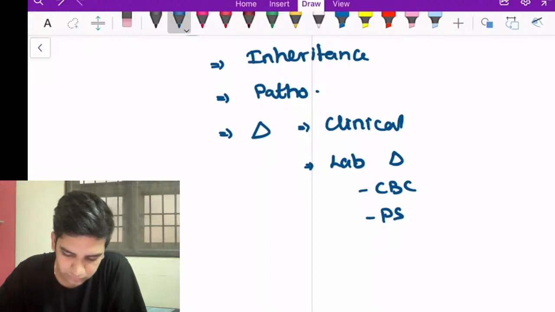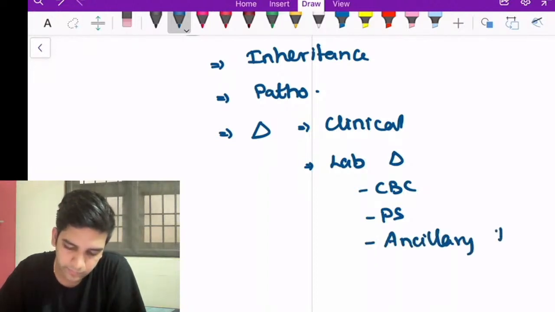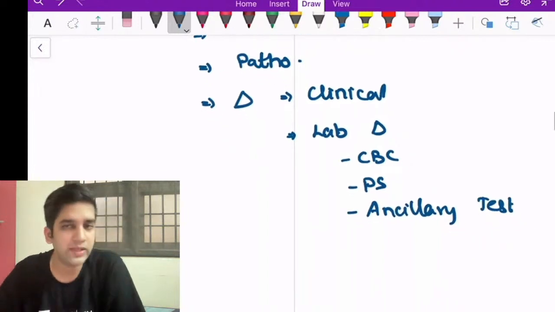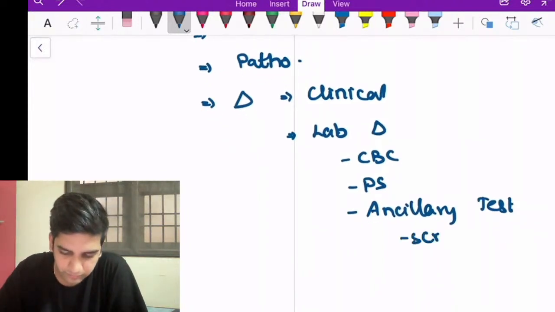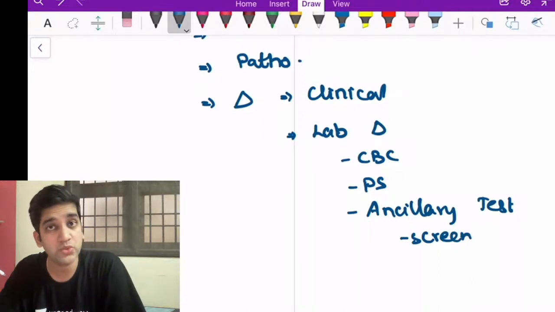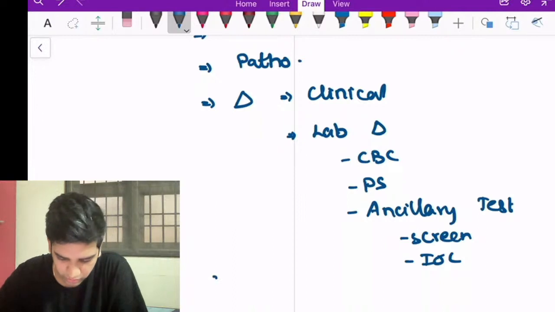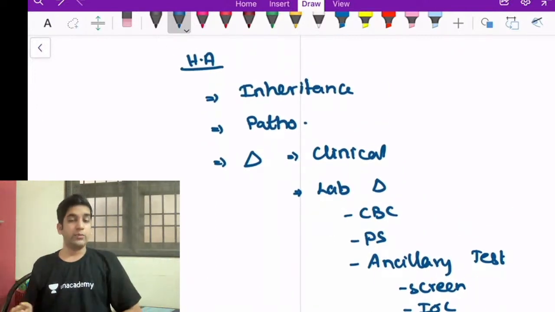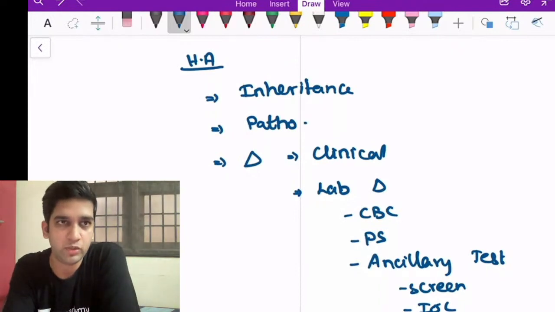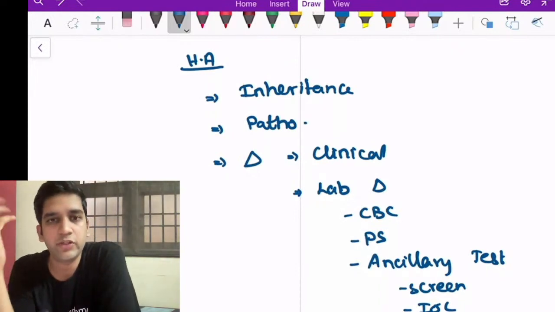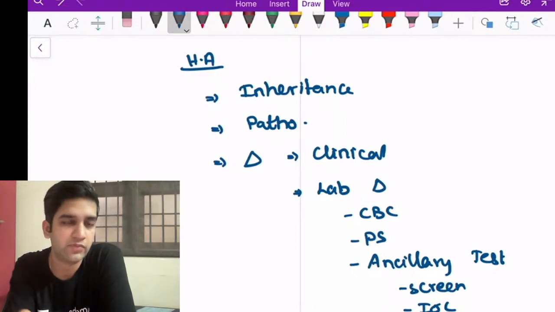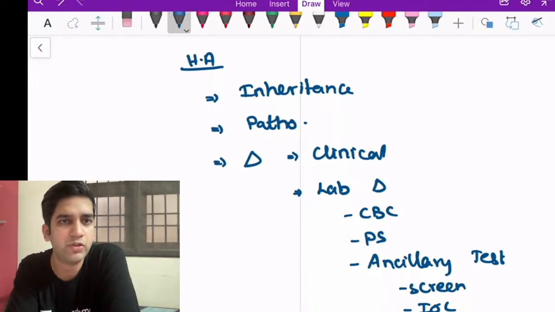Peripheral smear and any other ancillary investigations. When I say ancillary test, it could include my screening test, which is not routine, which is individualized based on every disease, and we have the investigation of choice. Once this is sorted, maybe a quick word about treatment as well. Fine. I want you to remember like this for almost every hemolytic anemia. It will be easier for me to remember in terms of this for every hemolytic anemia. Fine, got it.